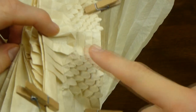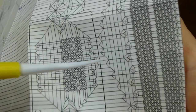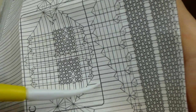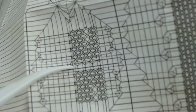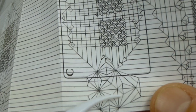I'm going to do the exact same again on this side. We did it on the bigger side, so it is the exact same process. On this side only, there's less long mountain folds, there's only one basically, or a valley fold. And then we can hopefully squash it all together and then puff this layer out. I'll figure that out and then make the scales and then collapse this leg and then do everything again on this side.